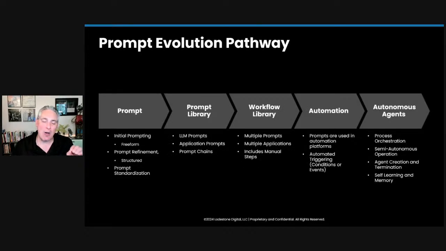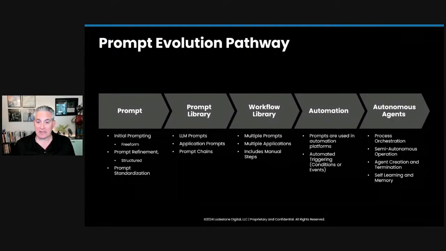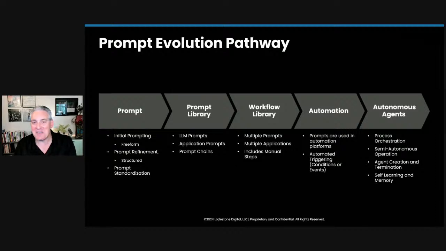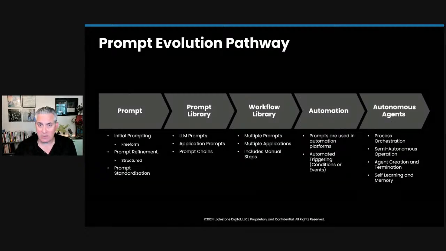So I want to take a moment and get into where I believe this web interface is going. I brought up a slide that I use in other presentations for this prompt evolution pathway. You're probably wondering, what does it have to do with Adobe Captivate? Well, in a moment I'm going to show you the Gen AI implementation inside the Captivate environment.